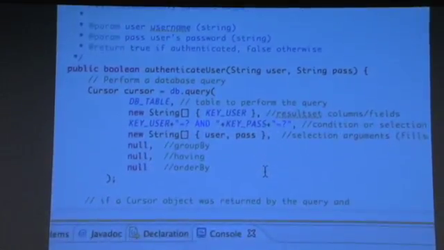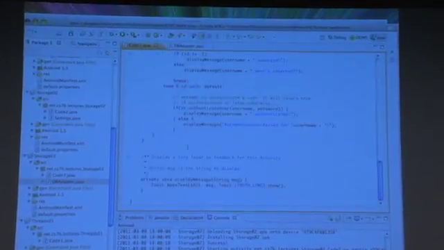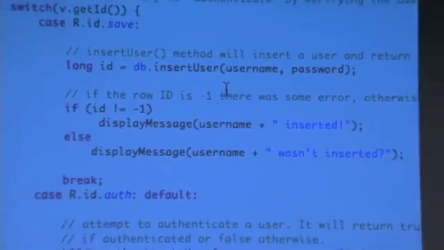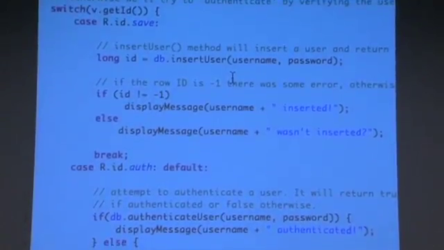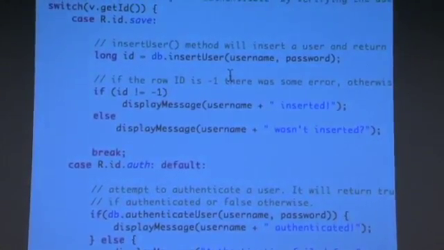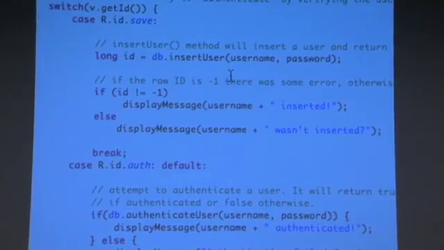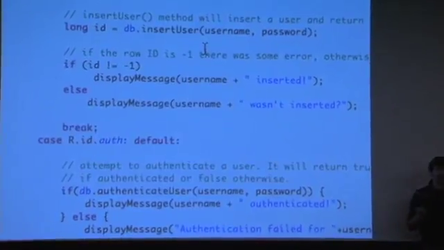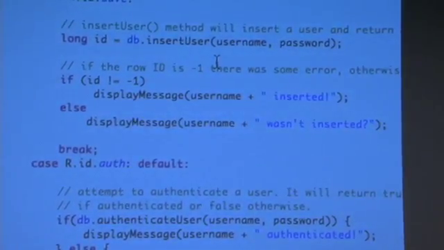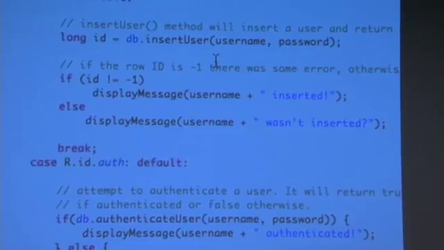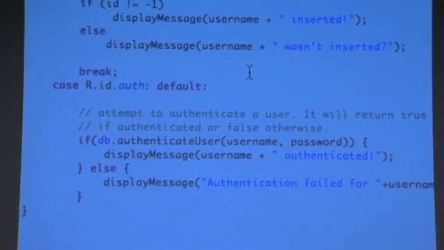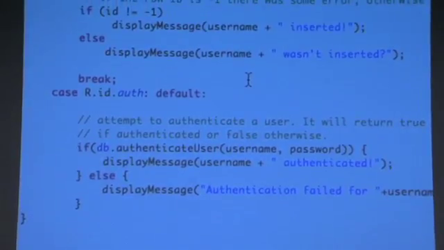Now, if I actually want to perform a query, and to make this a little bit more real, when we click on one of the buttons in the activity, what's happening is that we are running one of these two methods from the DB adapter. Notice that we have db.insertUser, and we're just inserting the username and password that was supplied to us. Then we test to see what the ID was that was inserted. If the ID happened to be -1, then that just means that there was some error of some kind. Otherwise, we can say that that user has been successfully inserted, just like you saw a moment ago when we looked at the raw data that exists within the SQLite database.